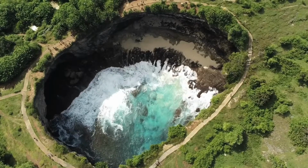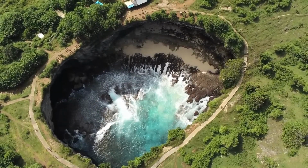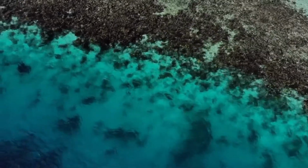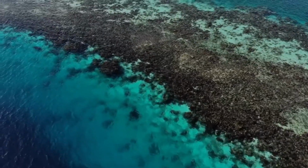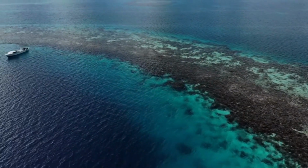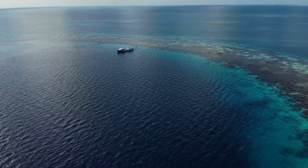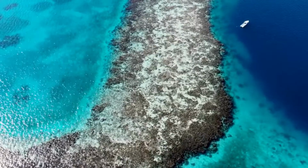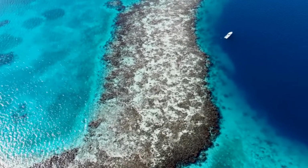Described by National Geographic as liquid time capsules, cenotes and blue holes are amazing submerged structures that were created by similar geological phenomena. Blue holes are formed through a combination of natural processes and events, including karst topography, the gradual dissolution of limestone or dolomite rock by groundwater; sea level fluctuations, changes in sea level over thousands of years caused by glacial cycles, like the last ice age; tectonic activity, earthquakes and uplifting of the Earth's crust, leading to the exposure of ancient sinkholes; and coastal erosion, the gradual wearing away of the coastline by wind, waves, and currents.